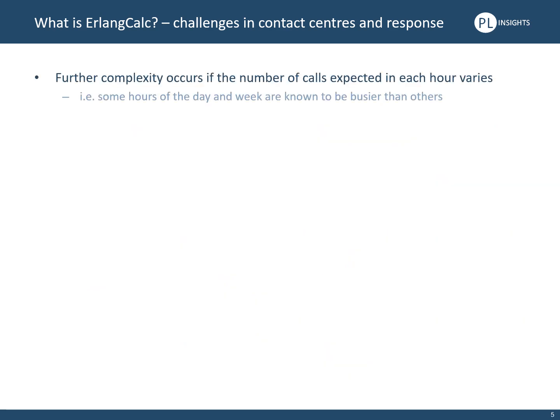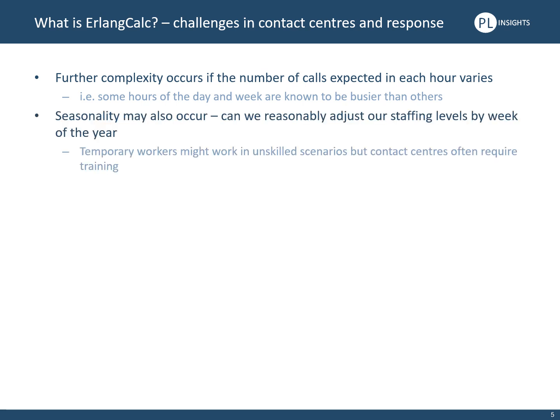Further complexity occurs if the number of calls that are expected in each hour of the day and the week varies. So in many contact centres, demand in the early hours of the morning will be a lot less than it will be during the day. Some call centres experience peaks around lunchtime as people try to call during their lunch breaks. There may be seasonality in the demand. It may not be possible to easily adjust staffing levels by week of the year to match that seasonality.